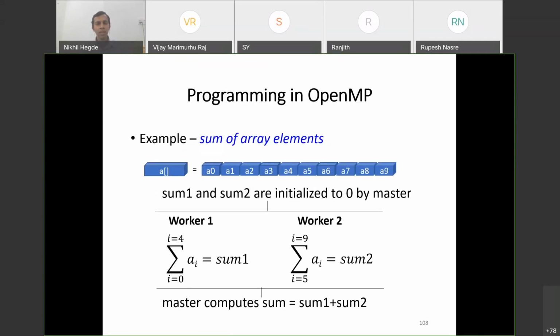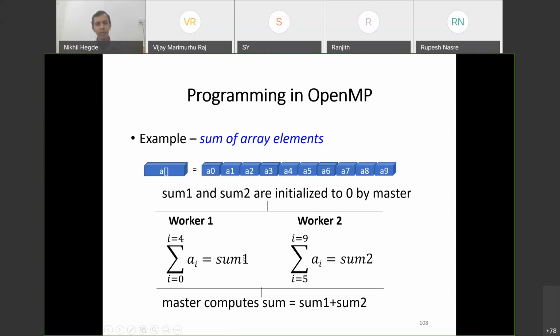Coming back to our example of summing the array elements. In the earlier example, the blocks were divided into two, and each worker summed, and they all were trying to write or update the shared variable. In this example, master creates two separate variables, sum1 and sum2.